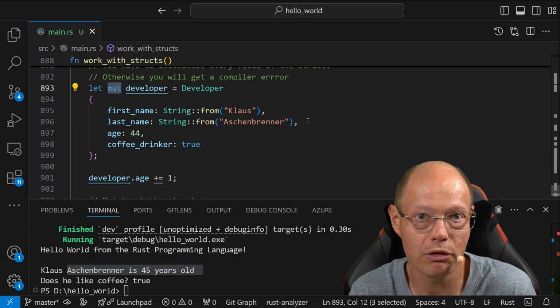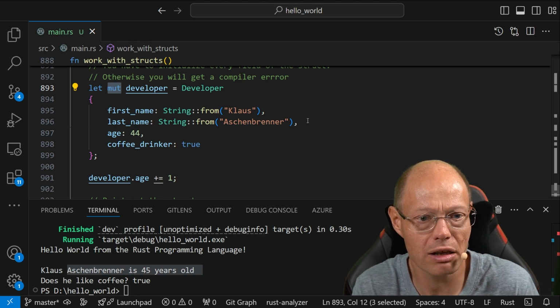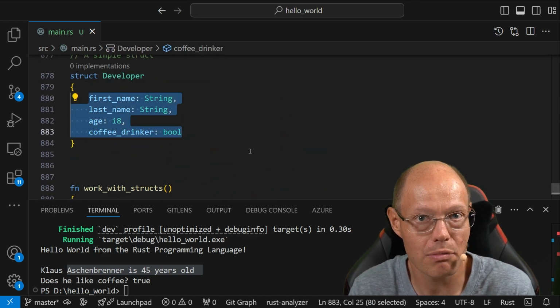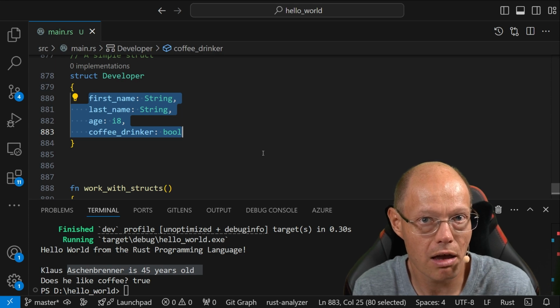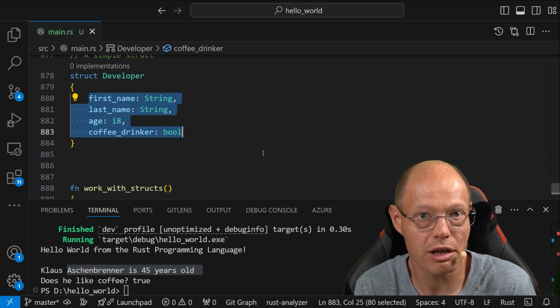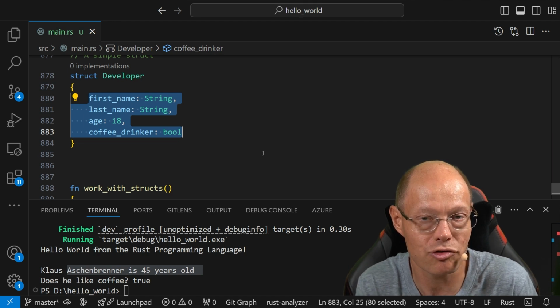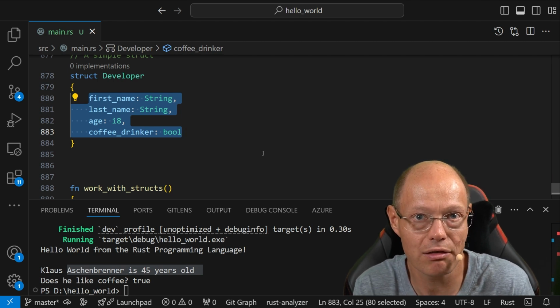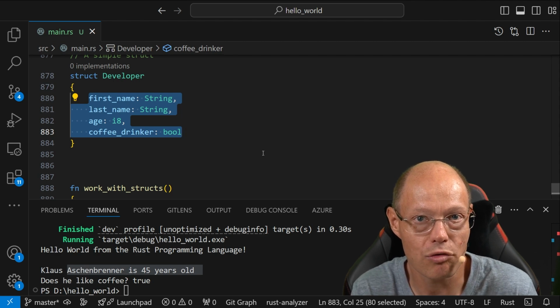I hope that you have learned today something new in Rust. We have covered today structures, and in my next Rust Quickie we will continue with that example, and I will show you there how we can also add additional functions to our structure. So currently our structure just defines data members, but as I have already said, a structure can also contain some functionality, so some functions, and you will see next week how we can add functions and functionalities to structs in Rust.